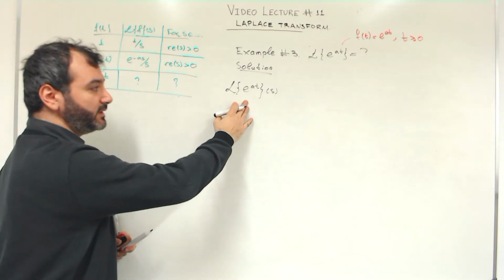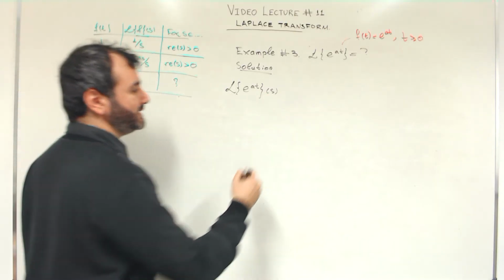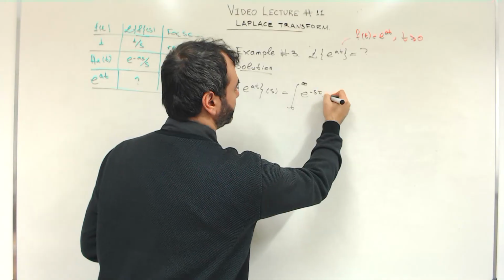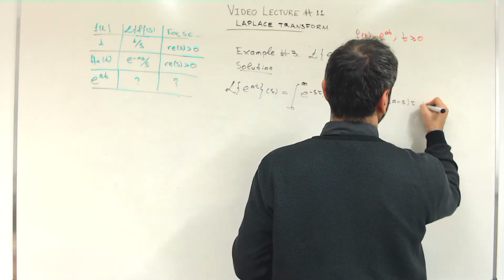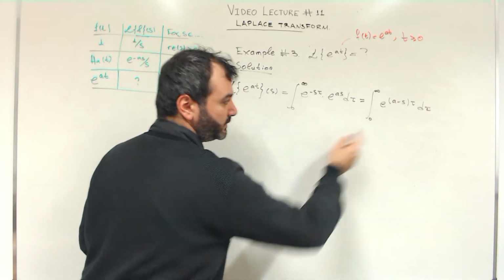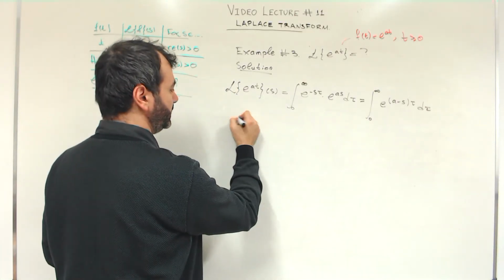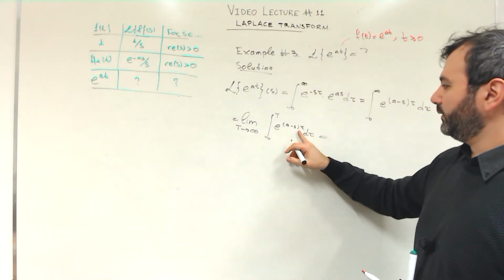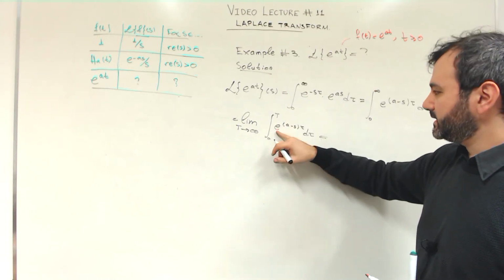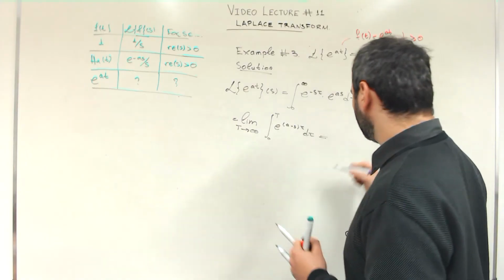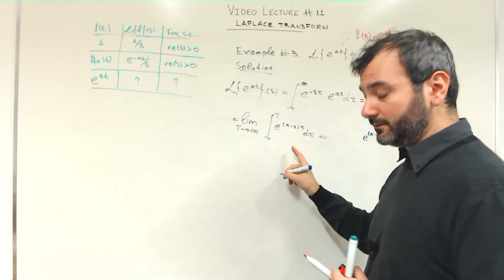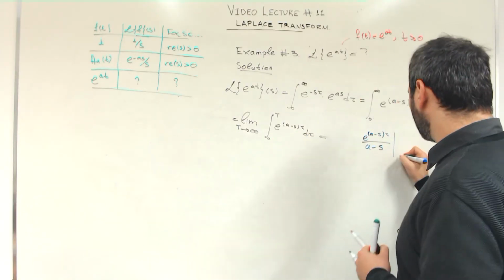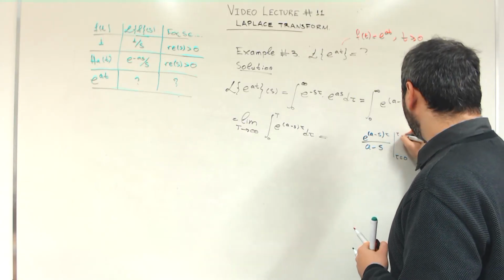So the Laplace transform of this function is a function of the complex variable s, which is the integral from 0 to infinity. I combine the two terms over here. Now we know how to evaluate this definite integral from 0 to t, the integral of an exponential function, and this is equal to itself divided by the coefficient here. And this is a definite integral, so we will go from tau equals 0 to tau equals t uppercase.